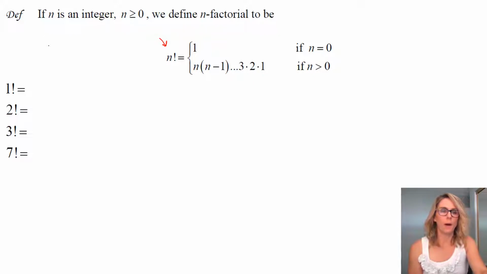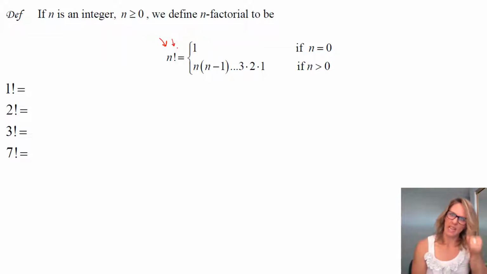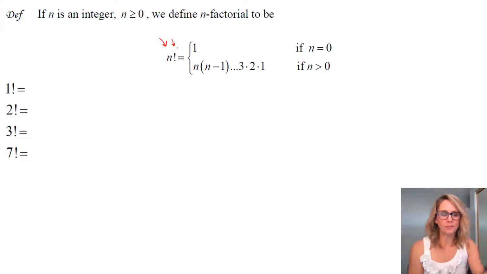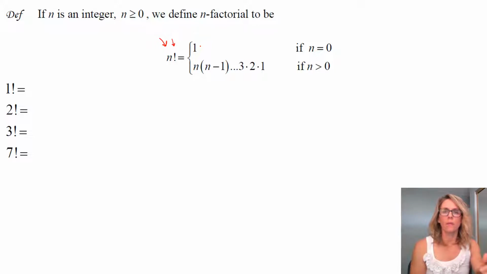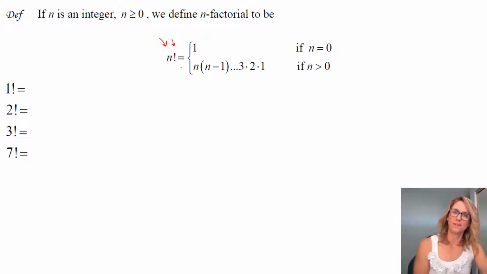The factorial, by definition, is an integer that then has this exclamation point on it, so that is now a math symbol. I'm not saying n. It is n factorial. That is how that's read. And by definition, n factorial is simply, if n is 0, you have 1. But if n is any other number, and again, this is for any n that's an integer greater than or equal to 0, then n factorial is simply the value of n times every other value. You subtract 1 from n all the way down to 1 and multiply all those values together.